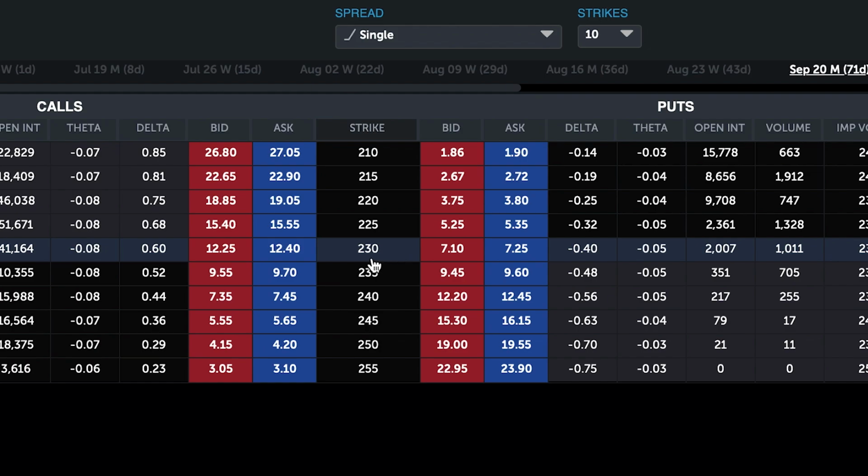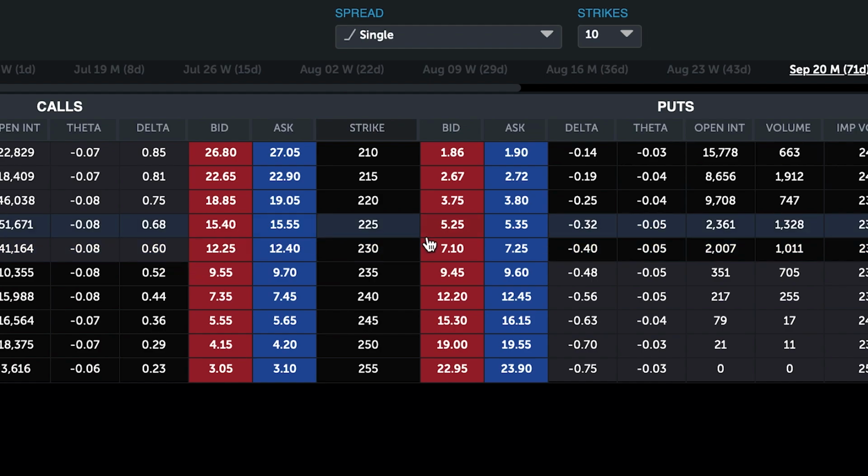So at 230 with the September the 20th expiration, you can go over and see right here that the Delta is 0.60. When we're dealing with option contracts, remember that one contract is equivalent to 100 shares, so we do have to multiply this by 100. If you did that, you would get $60. This basically means that if you were to buy an option contract when Apple's stock price is at $230, and you bought at the money at 230, when Apple's price moved up to $231, you will then make $60 on this contract.